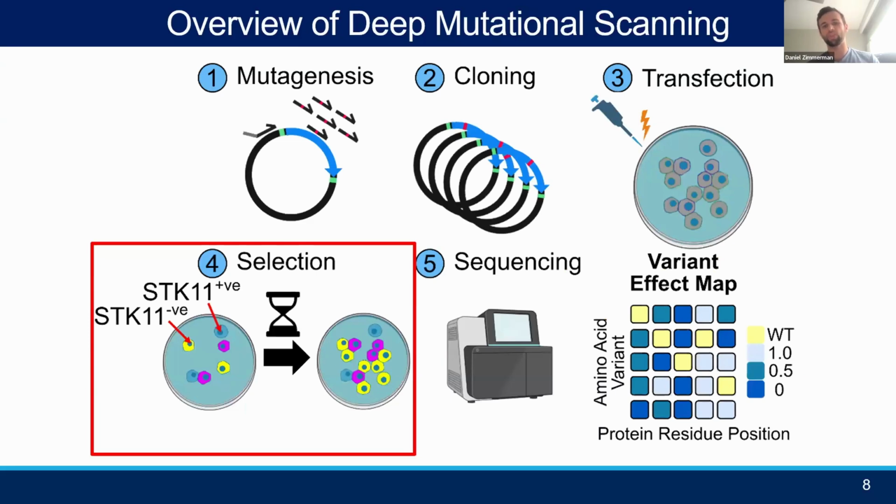So first off, there is, of course, a whole pipeline that can be described, but every lab has their own methodologies. Generally speaking, you can split it into generating the mutagenic libraries, cloning into appropriate vectors, transfecting or transforming into the cell model of choice. Here we are using HeLa cells, so mammalian cells. The selection, which I'll talk about next slide, in this case is a growth-based assay. And finally, we sequence both before and after selection to compare the frequency of variants in the population and translate that into functional scores to generate the full variant effect map.